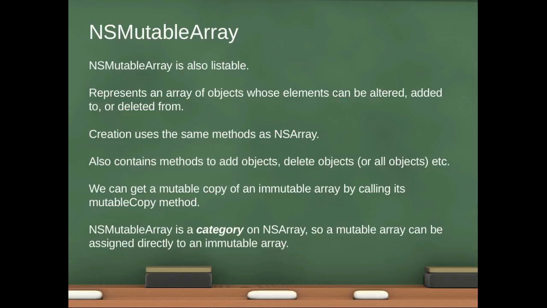The demo with an array makes a little bit more sense, and as we use mutable arrays and immutable arrays, this will become second nature. It really is much more difficult to describe than to do in code.